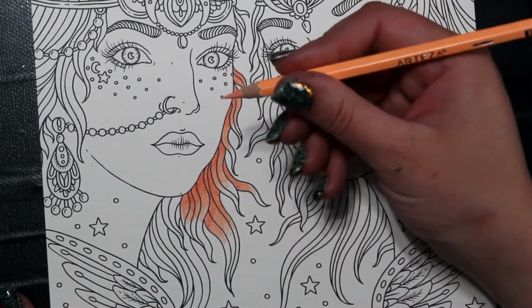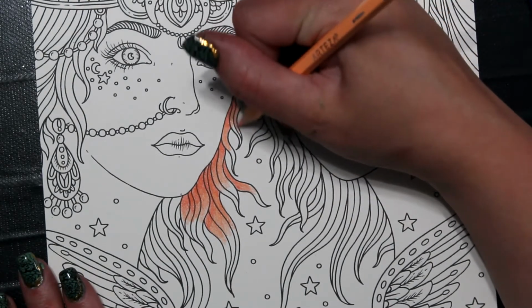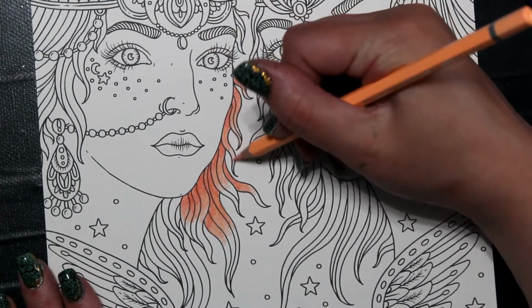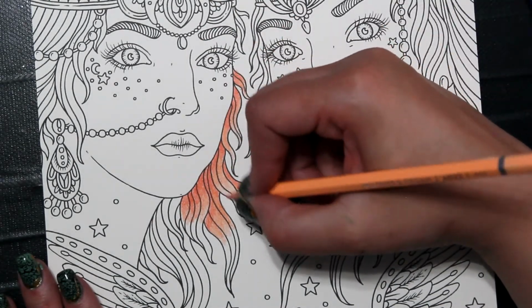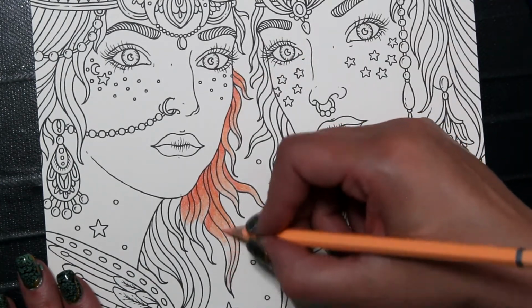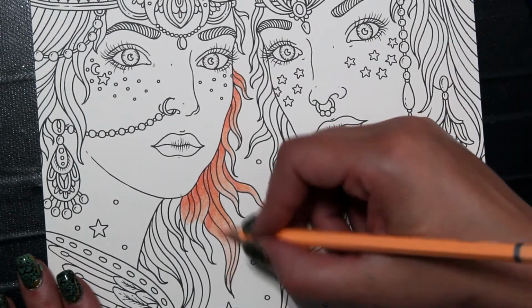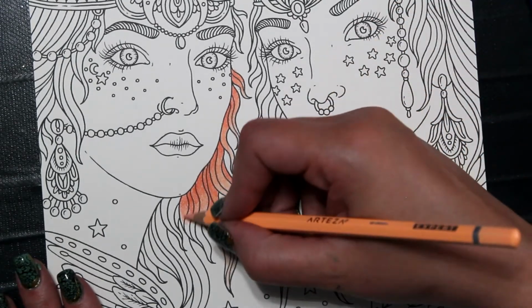kind of fun. Alright, this is Peaches and Cream, which is 022. And I'm just going to put this on the end. I had a hard time picking what picture I wanted to do. Sometimes I have that problem.